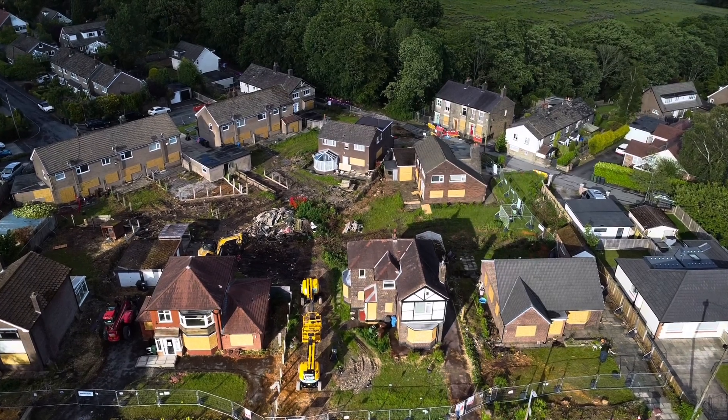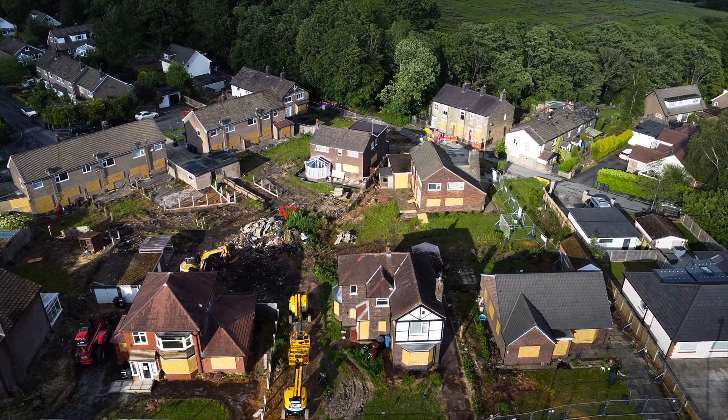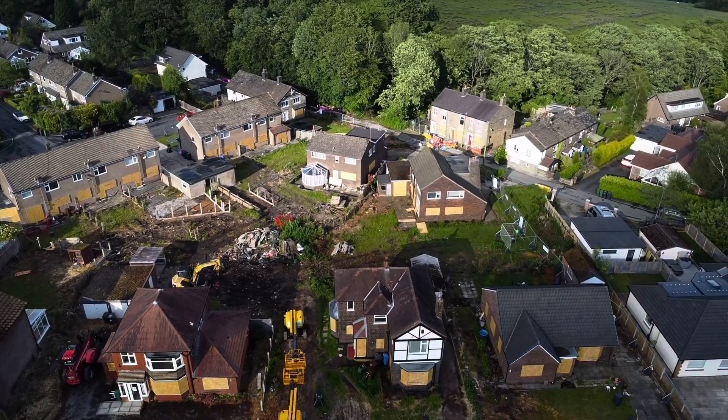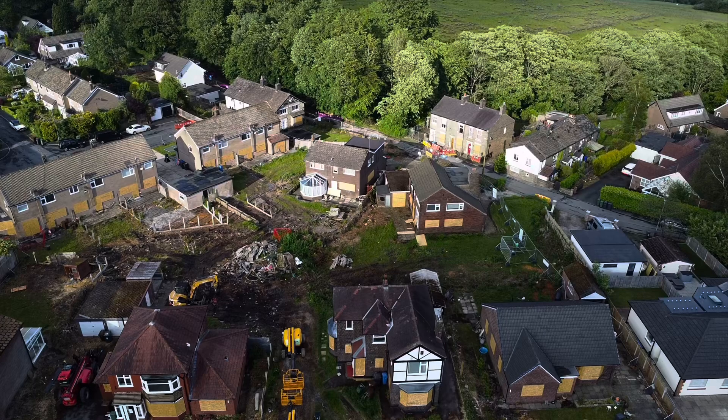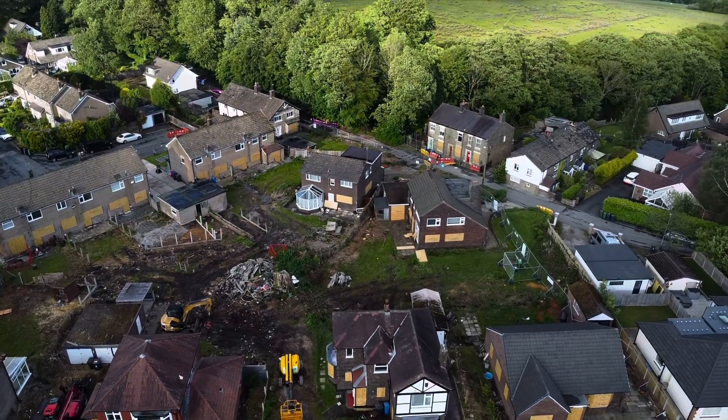So just over the top of Old Road now — you can see there the houses I've just shown you are in the bottom of the picture. The road is going to continue through towards Old Hall Lane. There's a few more houses that are due to be demolished on that section as well.